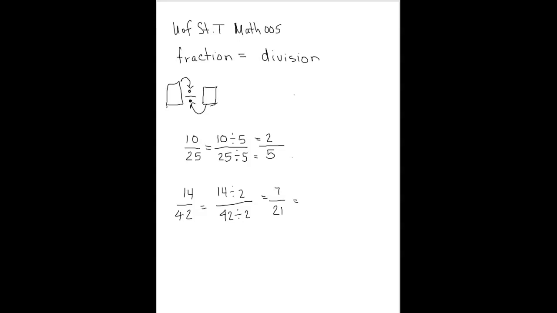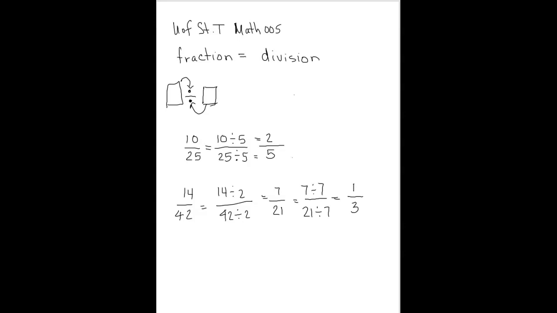Now if I take a look at that, I have a 7 here, and I also have a 7 here, because 3 times 7 is 21. So I'm going to do exactly the same thing I just did. I'm going to have 7 divided by 7, and here I'm going to have my 21 divided by 7. And 7 divided by 7 is going to give me a 1, and 21 divided by 7 is going to give me a 3. Now that's as far as we can go. Both 1 and 3 are prime numbers. In this case, we needed to do 2 iterations.